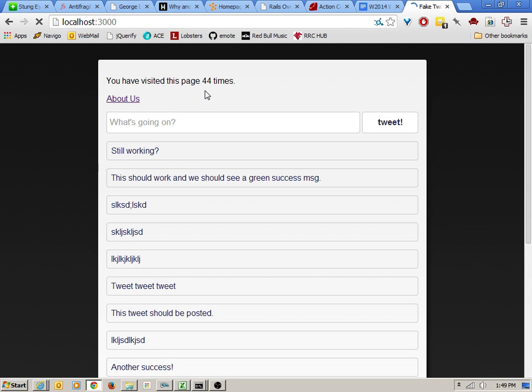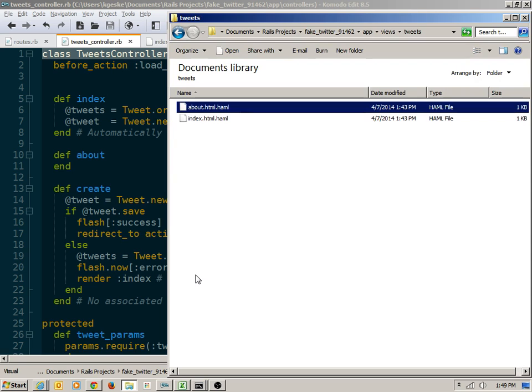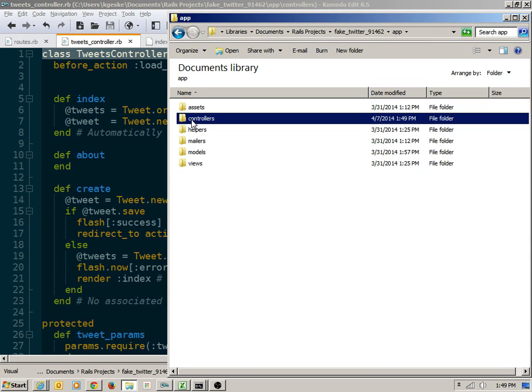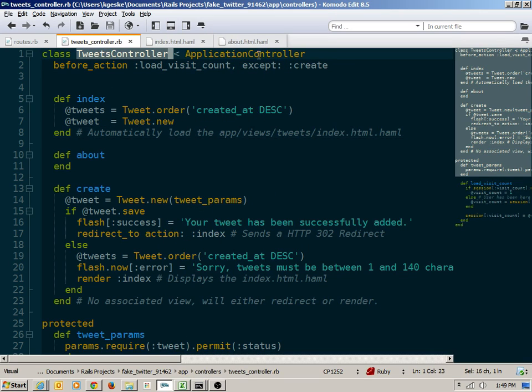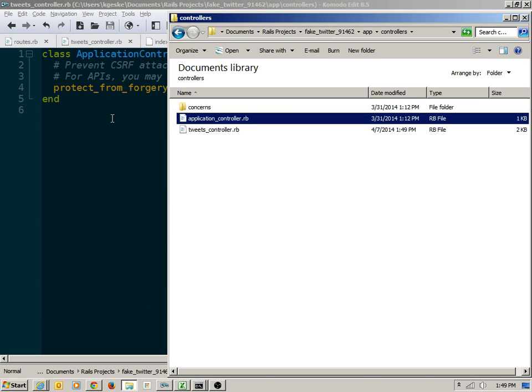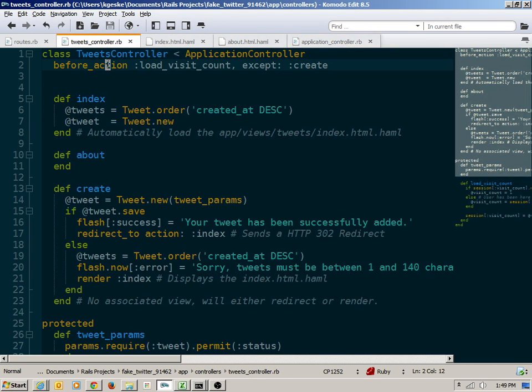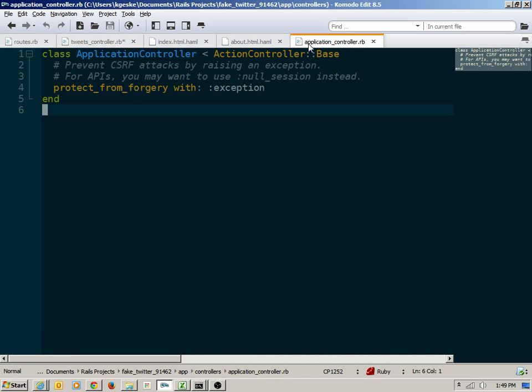So reload this page. And then back over to about us, it's still working. If we wanted this to eventually go beyond just one controller, we could expand out into our application controller. So remember that all controllers inherit from something called application controller. An application controller is in our app controllers folder. And we can add things to this application controller and then all controllers will inherit them. And so we could take this before action and we could put it over there.